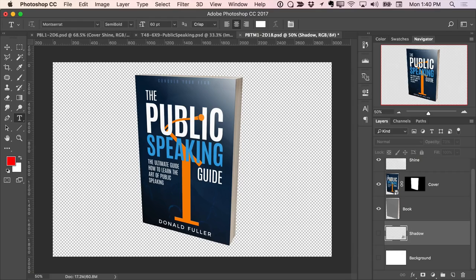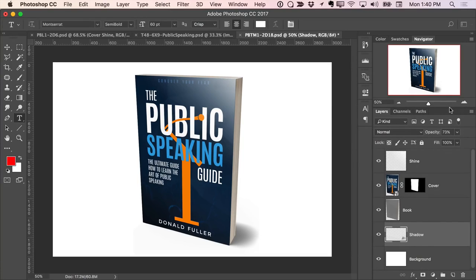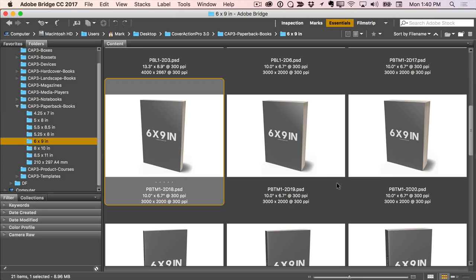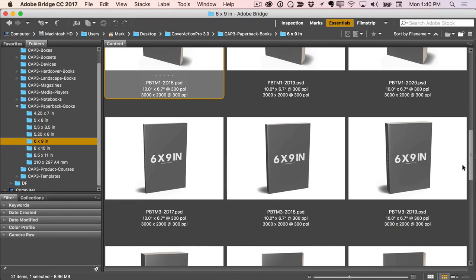And I can't really say that with any other software that's out there right now, or there's really not a lot of software that gives you all of these possibilities in just a few clicks. And with all the different cover sizes and spine sizes that are available, you always have a mockup that's going to fit your projects. So let's jump over to another one here.